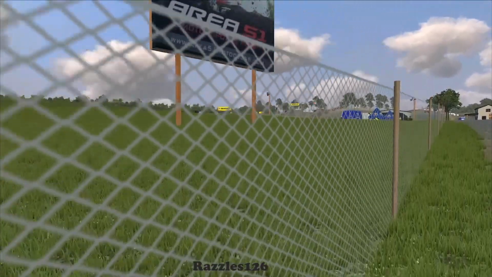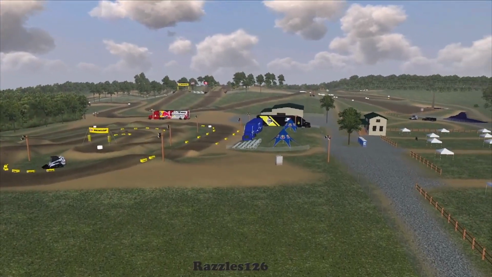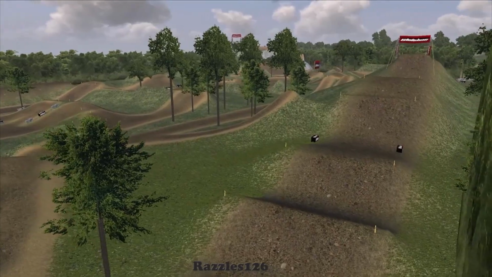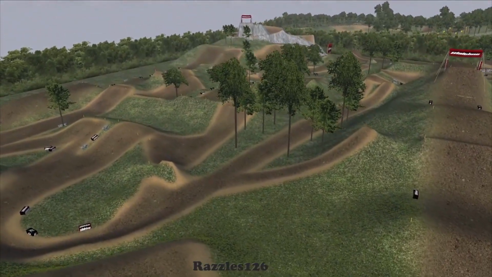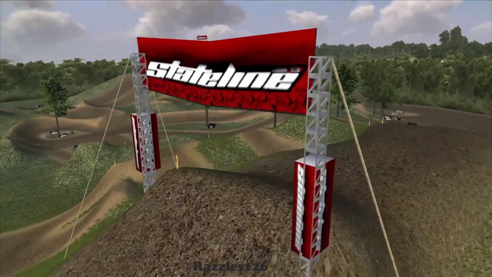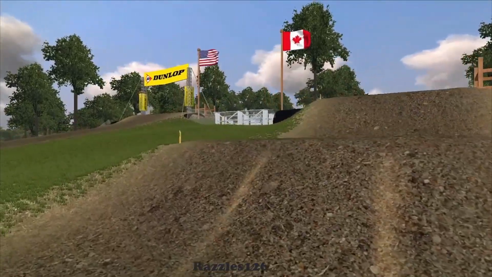All right, guys, before we get started, I want to talk about Area 51 Motorsports Park. This track is so sick, and I highly recommend it. It is made by Spuds30. He is a member of State Line HRC Honda, a teammate of mine and a really good friend, and he absolutely killed it on a free ride section like this, a main track, and a little Supercross arena cross track for you to try. It's called Night Cross. As I said, it was brought to you by State Line. We have come out with 2 tracks as a team so far. There's our rig, looking rad, and we're doing everything possible to make the community better.